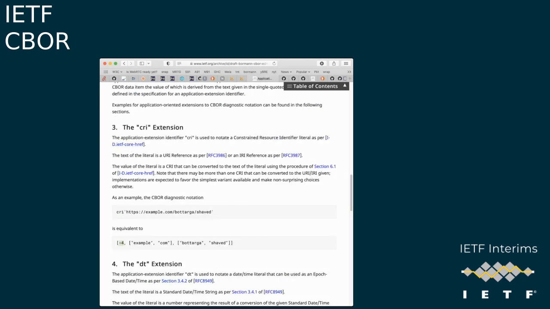Okay, any comments? Everything welcome. Let's do it. Let's not do it. Let's do it differently. Karsten, thanks. Anything? Ira, yes, let's do it. Yes, I like what you've done. I'm always nervous about not having at least exemplary ABNF, but it would have to be labeled as this is not normative, this is for descriptive purposes. But we obviously need the CRI extension and the DT extension, I believe.